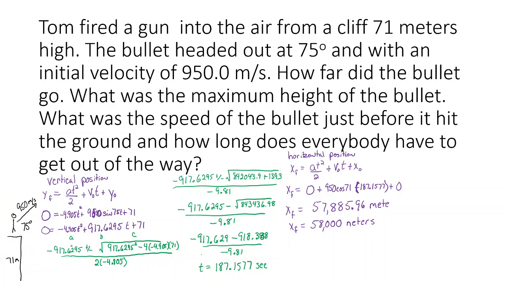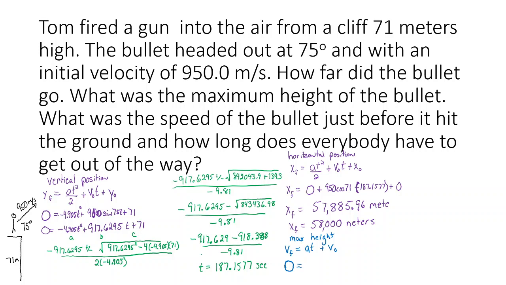All right, so the next thing, that's only part A. I don't know if I'm going to have room enough to get to part C, but the next thing it asks for is what was the maximum height. So if we go to max height, what do you know about the maximum height? We've talked about this many times this year. We have to apply the motion equation, which says velocity final equals acceleration times time plus velocity initial. And that final velocity at the maximum height is 0. That's when it's not going positively, a positive speed up in the air, or a negative speed back down into the ground.